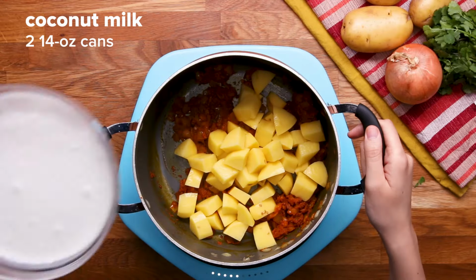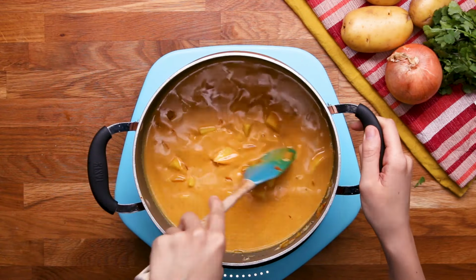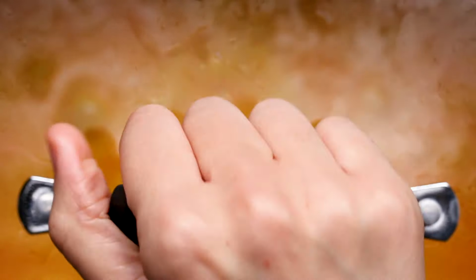It's like a combination soup salad. It's super easy. It only takes about a half hour to cook down all the way, or you can do like we do and just take it off the stove halfway through. It's still really good. And the leftovers are great. I'm just gonna simmer until those taters are tender and we like to eat it right away.